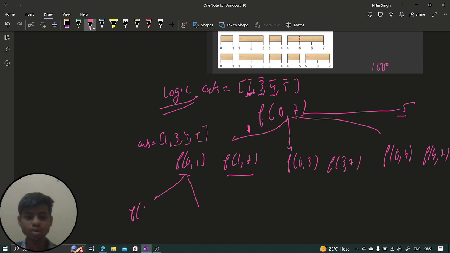You have 0 to 1, right? So you can't take 3 here as well, right? So why can't you take 3? Because you only have a stick of 0 to 1, right? So you can't take 3, 4, or 5 either, so it's going to return nothing but 0. So here it's going to return 0.